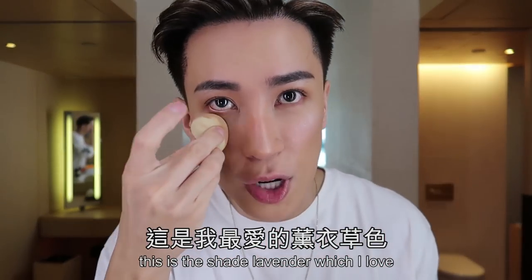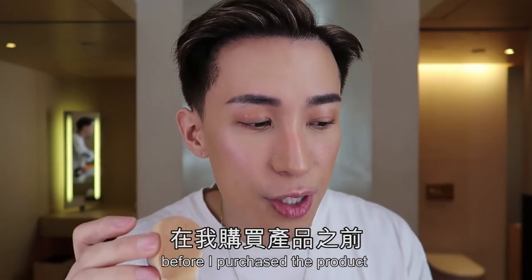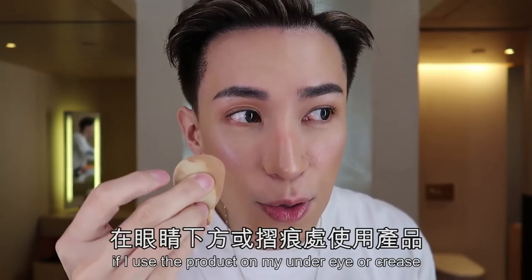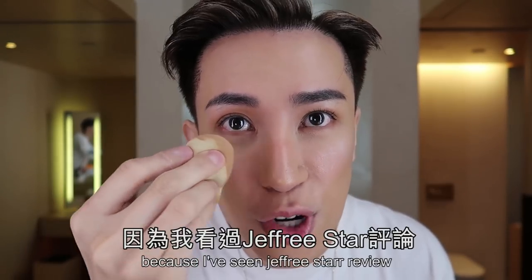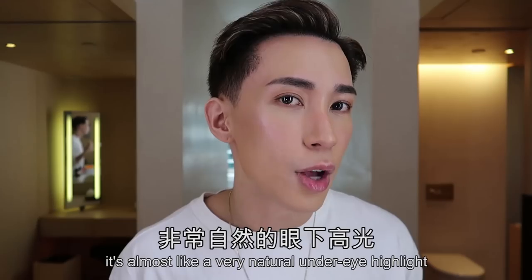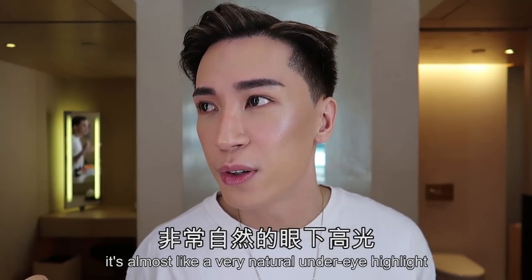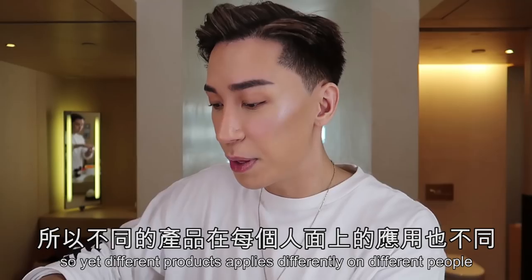You see? Whoa. And this is the shade Lavender, which I love because it actually brightens up my under eye as well. Before I purchased the products, I was really worried that if I use the products on my under eye, it will crease and look weird because I've seen Jeffree Star's review, but it actually looks really good on my skin. It's almost like a very natural under eye highlight. You see that? So yeah, different products apply differently on different people.